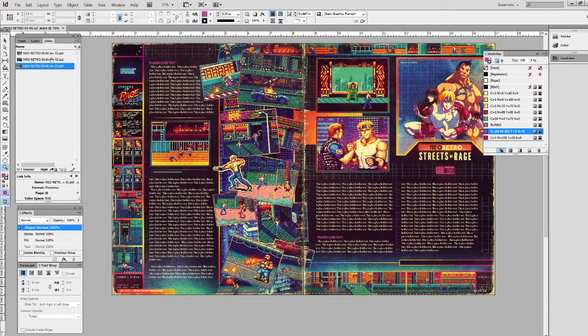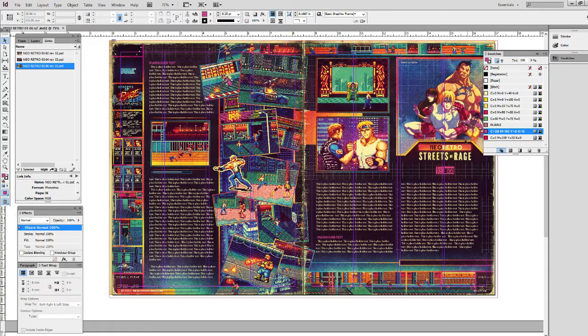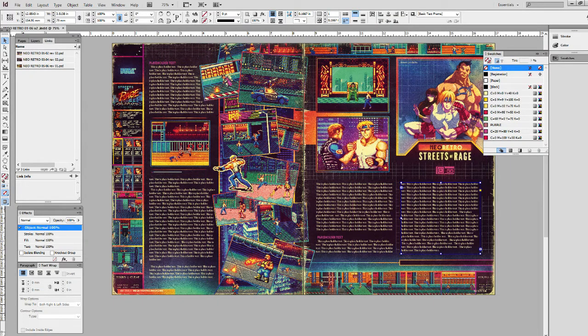What I do is I do one image. So this is just one big, giant image, a PSD. And then the only thing in InDesign other than that are these text boxes. This allows me to go in there and adjust the screens and do filters and textures, and to give you a sense, not so much how the game looks when you plop it into your system, but more like how you remember it looking, like the feeling you get from the game. So sometimes I adjust colors or add glows or make it look like the magazine's been worn and faded.